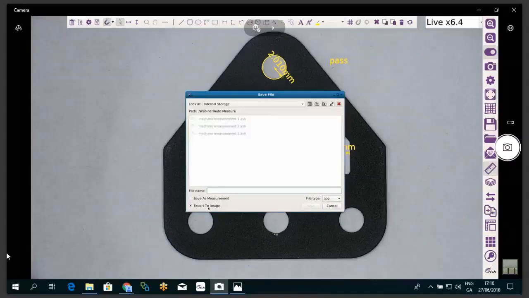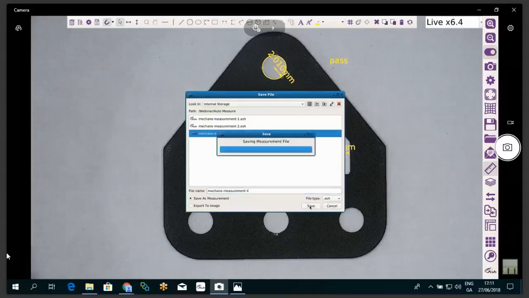We can save as an image, which is a JPEG or a bitmap, but I want to save it as a measurement because I want to retain that information about the measurements. I might want to edit them later. So we'll just call it number 4. That's saved as a proprietary .ash file, which is unique to the Omni system.